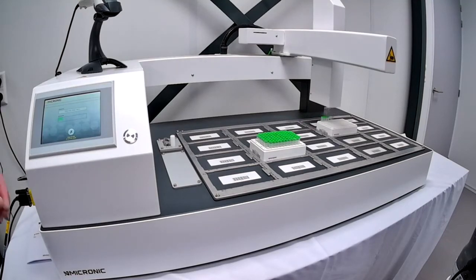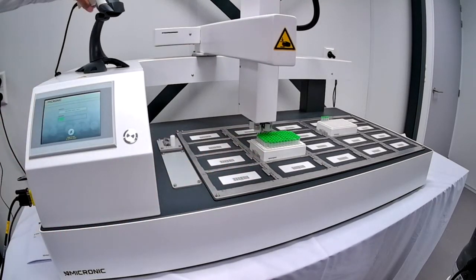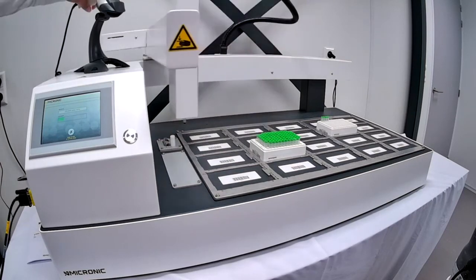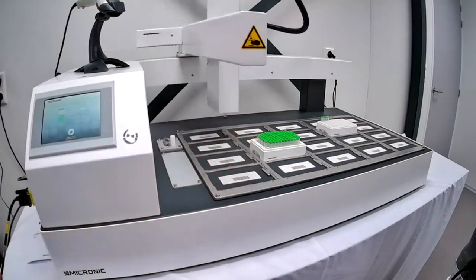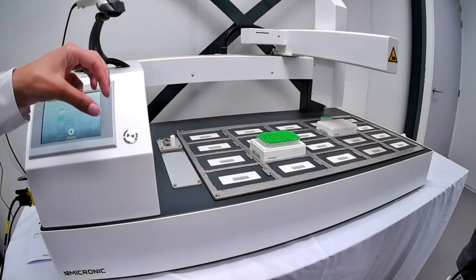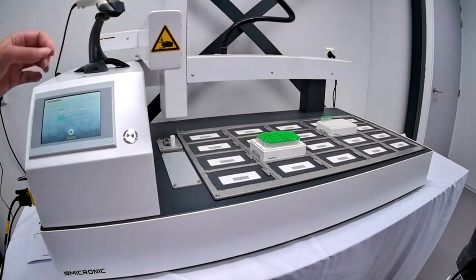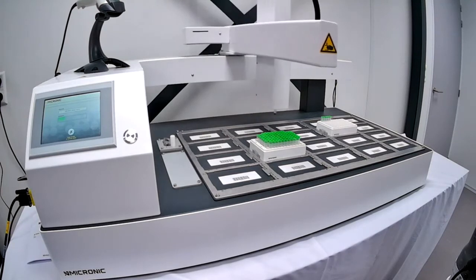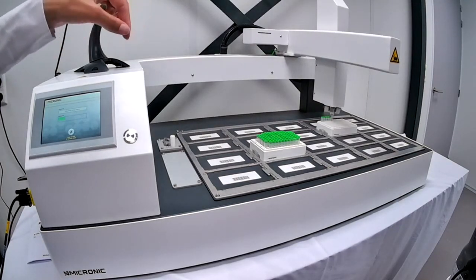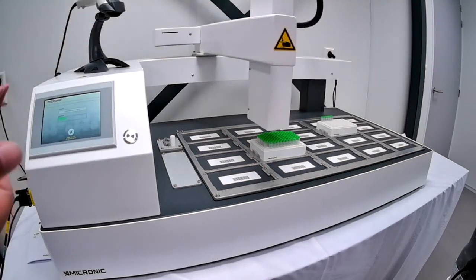And how do you do that? On every position there's a barcode. You scan the barcode with the barcode scanner, and afterwards you scan the rack barcodes, and then it knows where every rack is, and it will pick the tube from the rack. It places it in the position that you targeted, and you can add the option to have the 2D barcode scanning between that, but you can also do it directly, so picking and placing without the 2D barcode scanner, but that is of course an extra safety option.